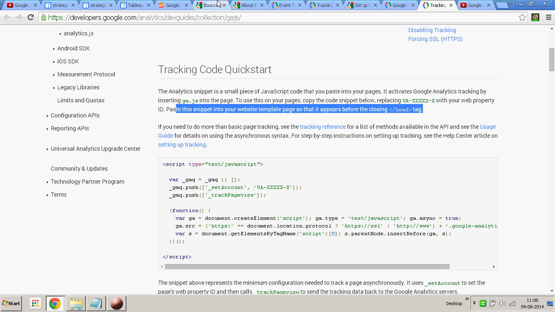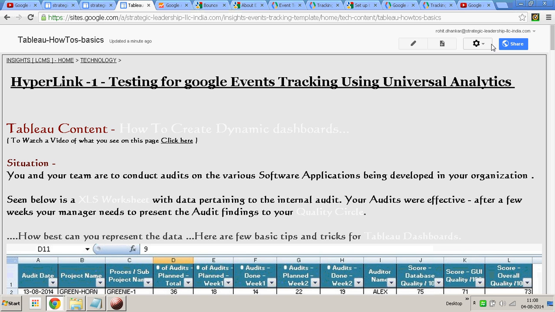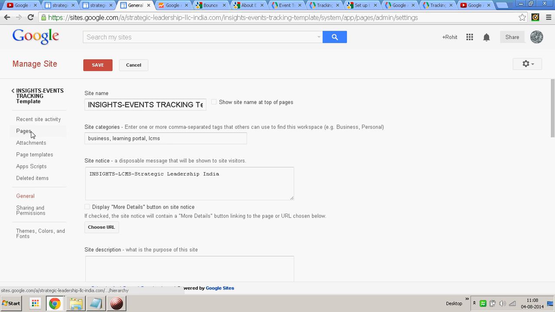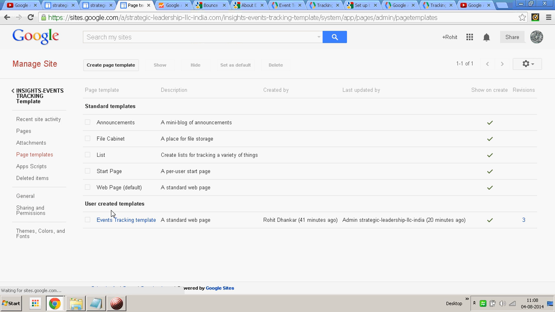Now the templates page, the other option that I can think of is, I go to my website and I say okay, manage site, and I go to my templates, right? So page templates, and let's say I go to the web page default. I choose this as standard web page template, and I say create page template or whatever it is that I do, I do not get that kind of JavaScript interface to insert anything into. It doesn't happen.